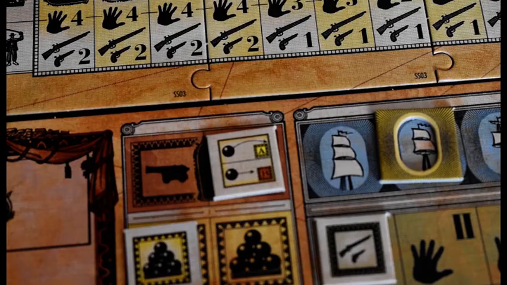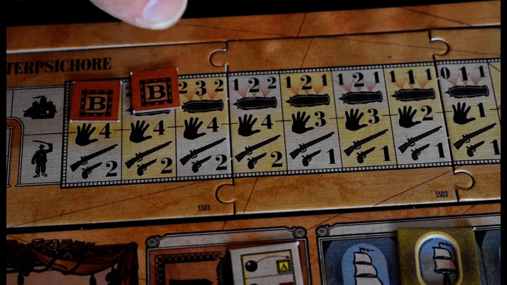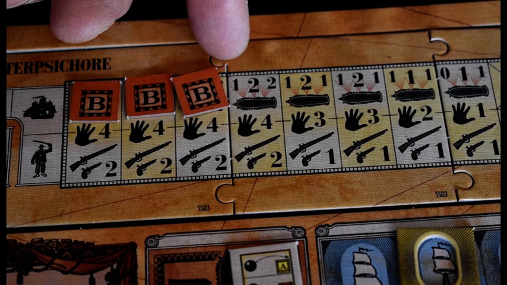Once a ship has taken damage, you just place it there, and as you take damage, and if you take more, obviously, so if somebody's inflicted three damage on us, we put three counters out, like that. So now, when the ship fires, see how the firepower diminishes.